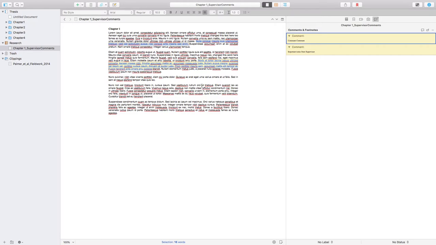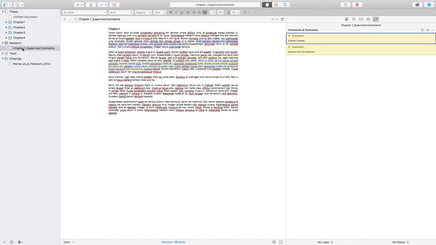So one thing that I recommend, especially at early stages, I guess, of your thesis writing, is that what you really want to be doing is looking at your supervisor comments as separate to your own work, rather than using the Microsoft track changes function for the supervisor to make copy edits to the detail of your thesis. So copy editing is something that should happen really at the late stages, not at the early stages. And so you don't want to be mixing up your supervisor version with your own personal version.